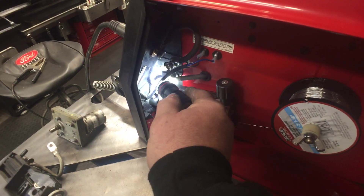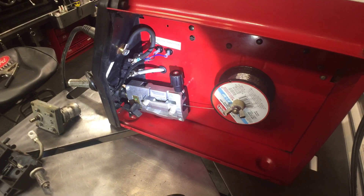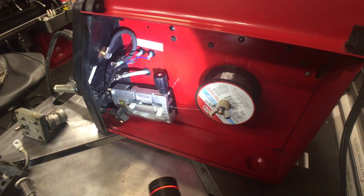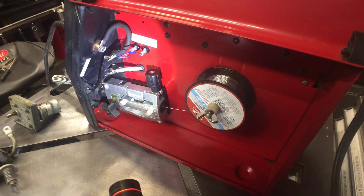Now you've got your positive and your negative, and when you're using flux core wire it's electronegative — I believe that's what they call it — you have to swap them. But it is the ground lug for the back of those Dinse connectors, or Twico — I forget what they call them.